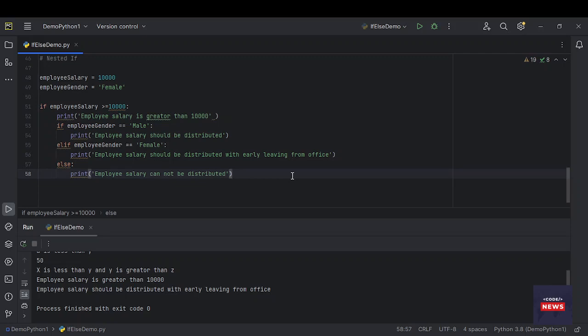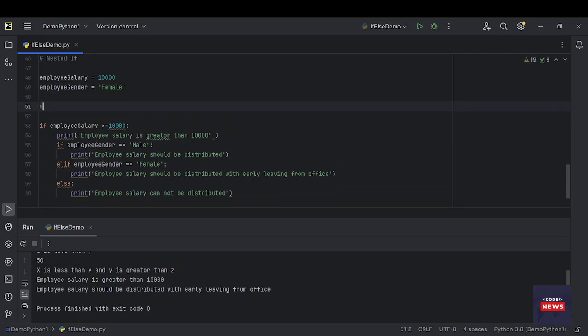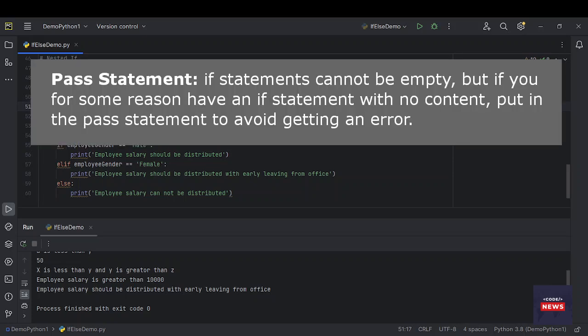There is one more case. We have the pass statement. What is this? If statements cannot be empty, but if you for some reason have an if statement with no content, put in the pass statement to avoid getting an error.